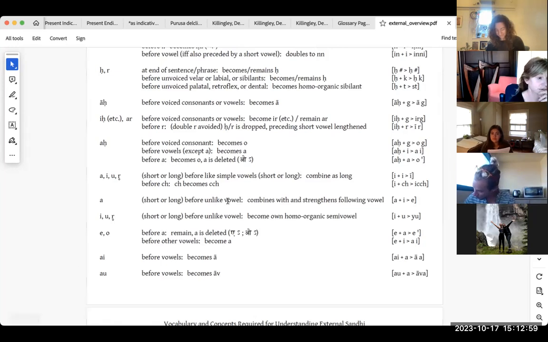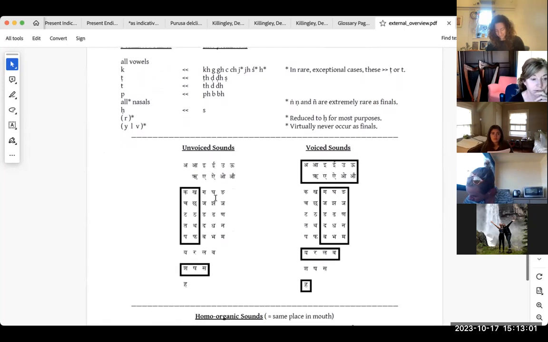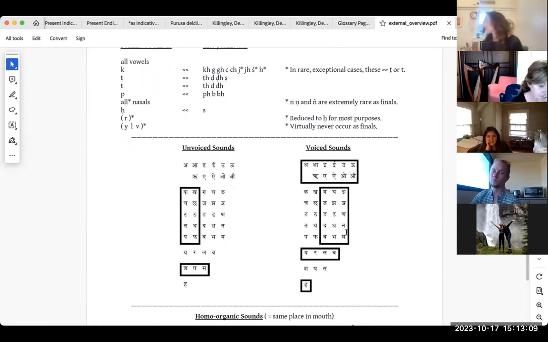Anyway, so this is a great little cheat sheet. Also, you'll notice over here, when I did the PowerPoints, I blocked off things for voiced and unvoiced. Notice here as well, what's valuable? You can see the shape. So you can almost visualize the alphabet in the images we've seen and see the shapes that are voiced and unvoiced. And honestly, if you memorize the shapes, you'll do better than anything.